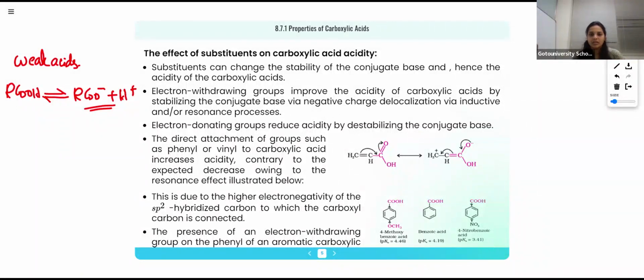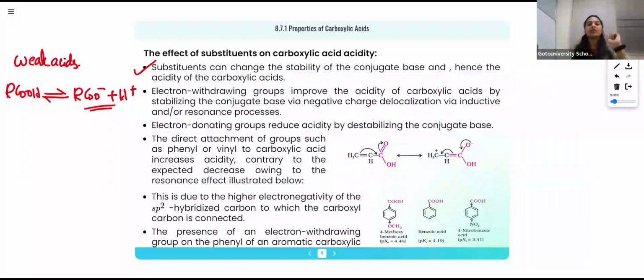Okay, so here, when the tendency of this acid to release this H+ ion is decreasing, the acidic strength is decreasing. That's why the first point indicates, when the substituents are not allowing this particular acid to release this H+ ion, the acidity will decrease. Suppose a substituent is coming to this acid. That substituent is holding this H+ ion. They are not allowing this H+ ion to leave. Means the acidic property is decreasing.